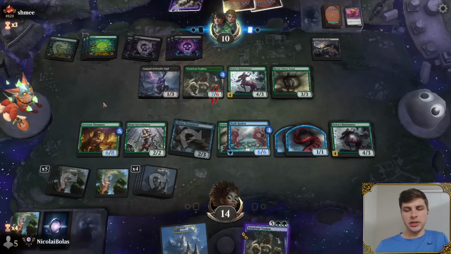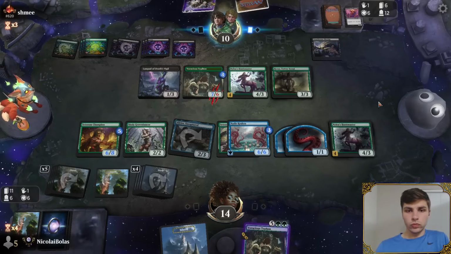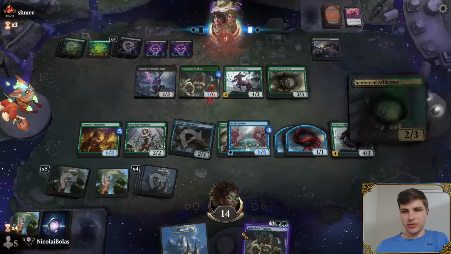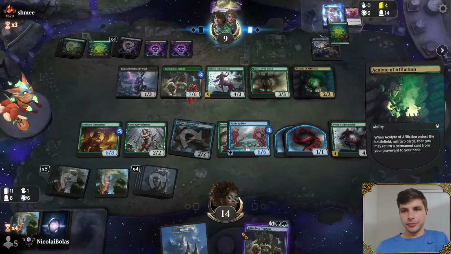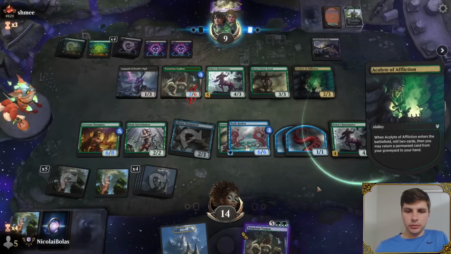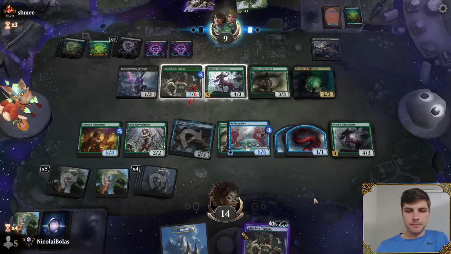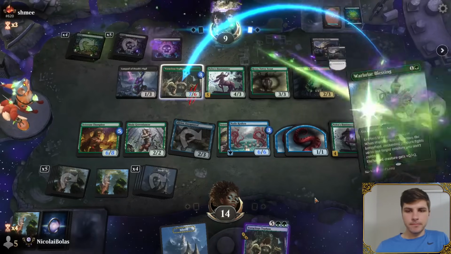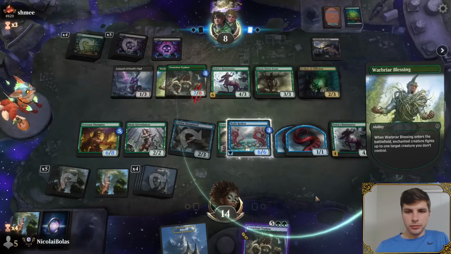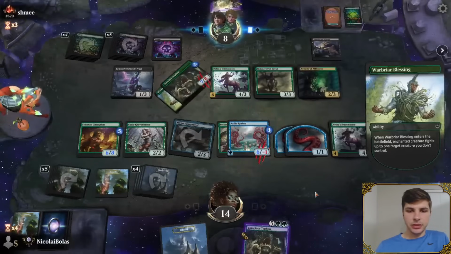I don't need to get low because Lampad can kill me then. We're very favored here. Oh, they have to mill too. That's funny. That makes it even more likely that I'll be able to get him, I think. No, Warbriar's Blessing. I don't like that. Taking down my Kraken, I see. It's fair.